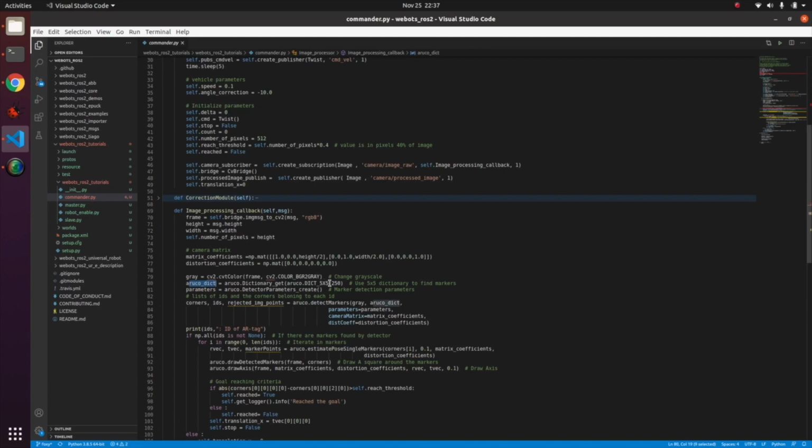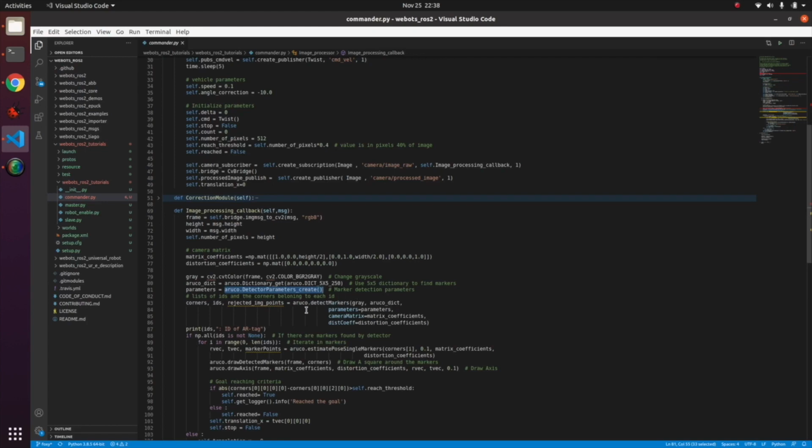These are standard dictionaries which are usually used by computer vision people in order for the pipeline to detect the ID of that Aruco tag. We also have Aruco parameters, which we are getting from this function.